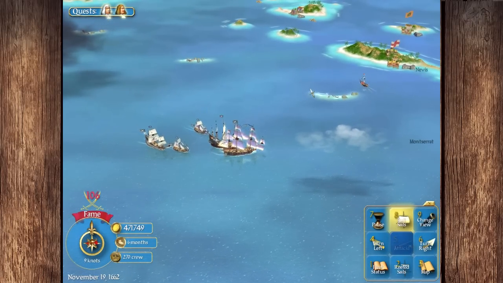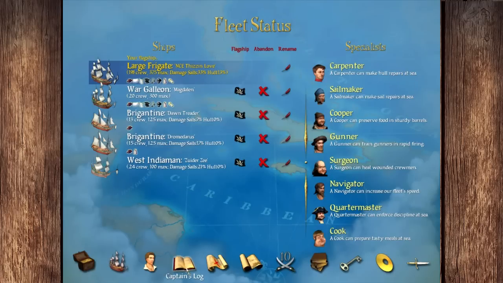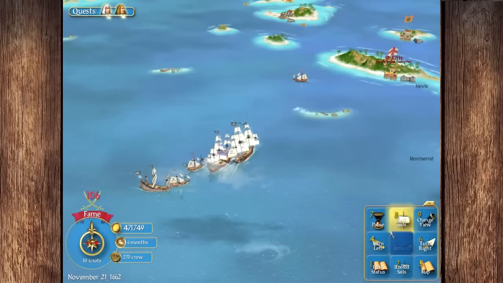Got an English smuggler right there. It might be worth... Our sails are a little beaten up. How are we doing right now? We don't have any bounties on us.